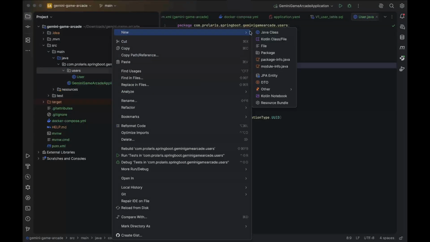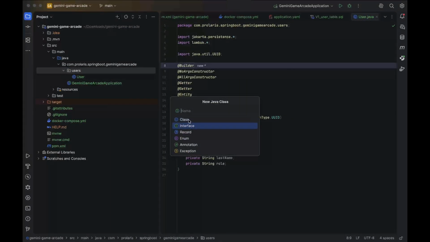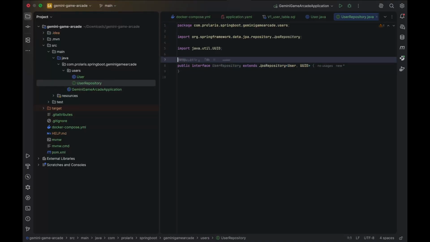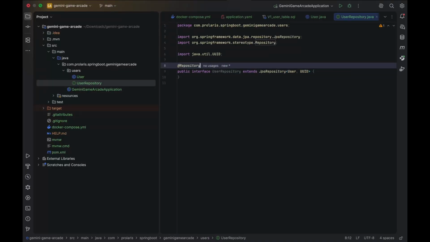Now let's add really quick the repositories. So the interface will be the UserRepository, and it will extend the JpaRepository. Great, nice autocompletion, and we will use the @Repository annotation. Now we can add the user endpoint, but this user endpoint should be really secure and have a lot of stuff going on around it. So first of all, let's create the test for it, and then let's create the actual code.